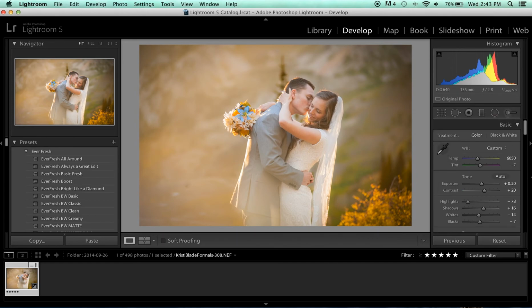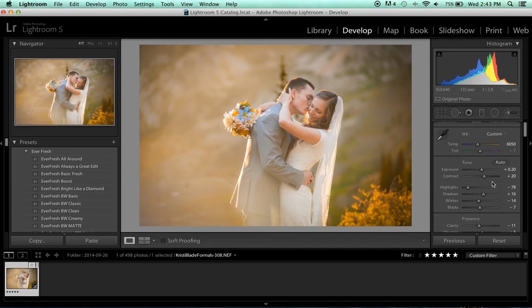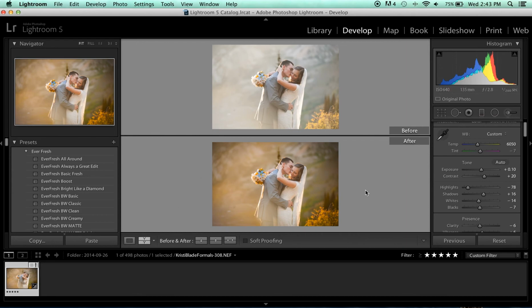And then from there, I'm going to decrease the exposure just a little bit more, and I'm going to take the clarity up just a little bit, and there we are. There's my before, there's my after, only using the Everfresh All Around and the Darken Color Pop brush that comes with it.